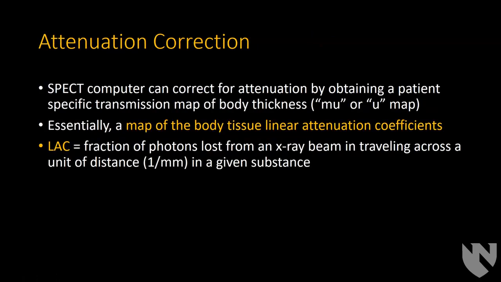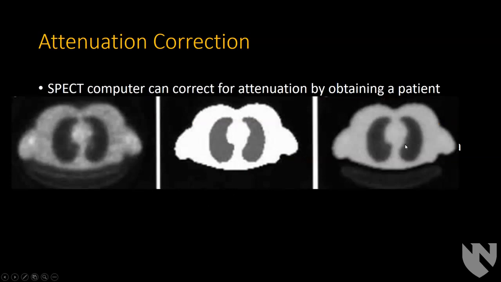A solution for that would be attenuation correction, where you can measure what the attenuation of the patient is, and things that are farther away from the detector, you crank up the brightness on those areas, whereas you crank it down where things are close to the detector. You can create a map of what the attenuation of the patient is, and that's called an attenuation map. And that's a map of the mu values, which is what the attenuation is measured in. So this is what an attenuation map looks like, this middle image here.